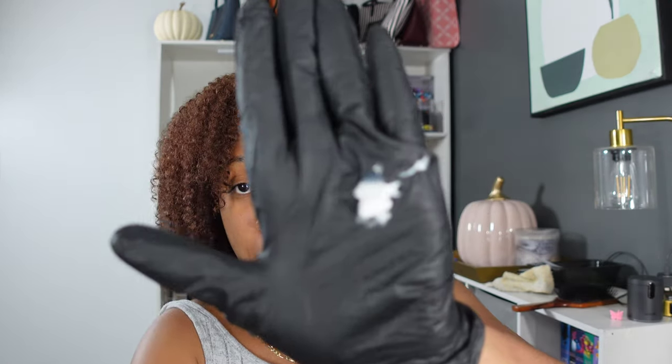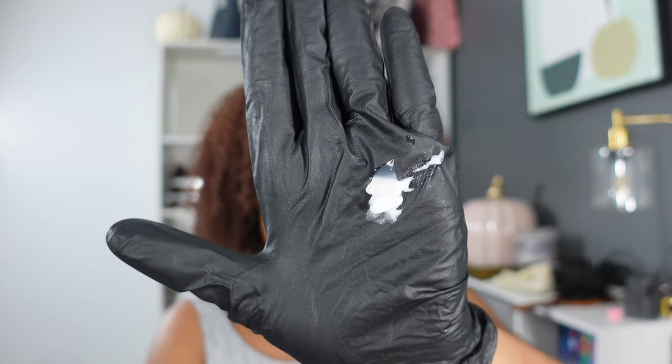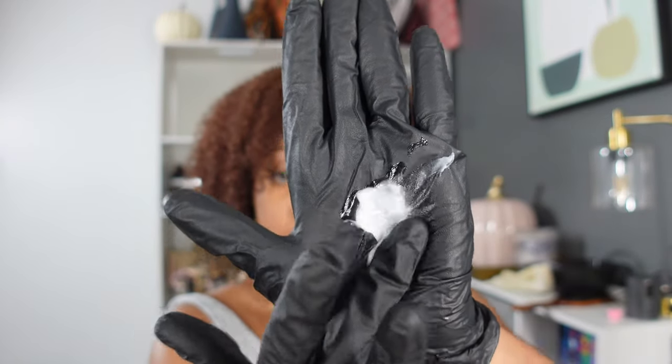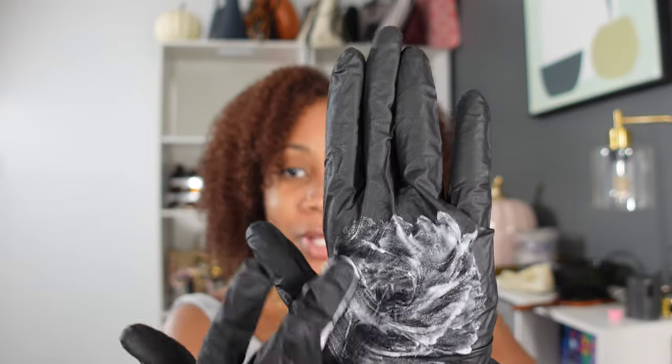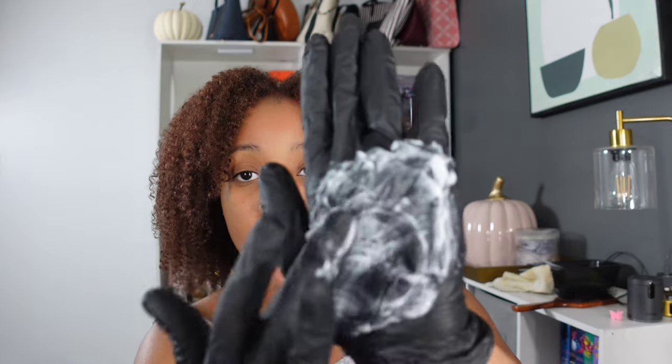I'm gonna take a little bit of both. We got the gel and the leave-in in there. You see it, focus. And then we just gonna mix it to see if it clumps. Ooh, look at that. She is velvety smooth. We don't have no clumping. A lot of white cast, but we don't have no clumping.